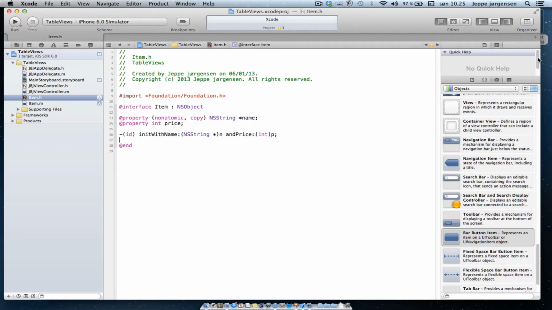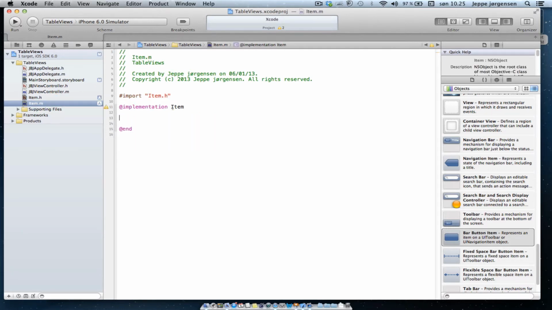Whoops, there we go. And we'll just quickly create this, and you should be familiar with how to make custom initialization methods.